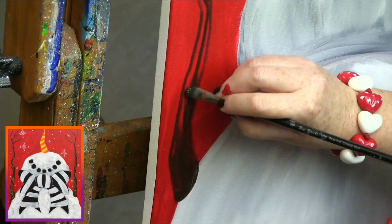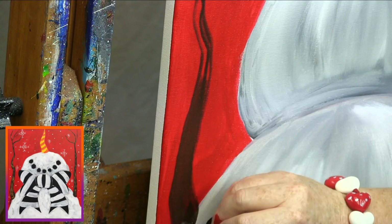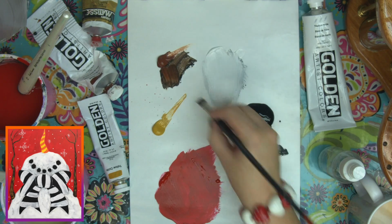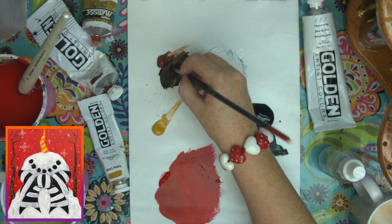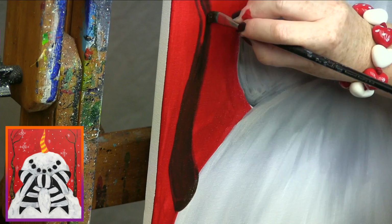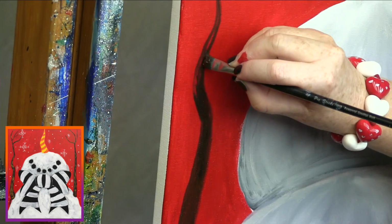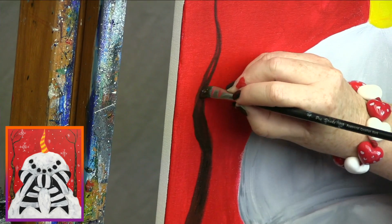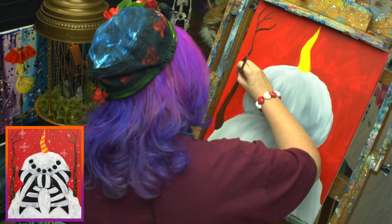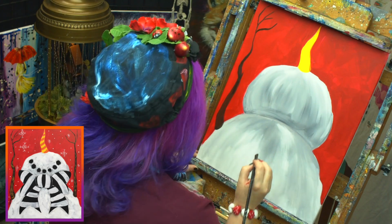Doesn't have to be perfect, and every time you mix it, it doesn't have to be exactly the same. You may find if you're painting inexpensive student paints that your paint gives you some trouble covering over the red, and all you have to do is maybe two coats. Don't worry about it, it's just an extra coat. Just let it dry and do another coat. So I like that. Maybe I'll even give a little bump there, just something that feels super twiggly.